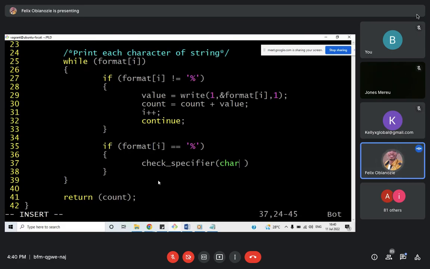But let me use a pointer in case I need to overwrite it from within the function itself. So let's use a pointer to a character, that's the next index. So it's going to take format, character pointer.